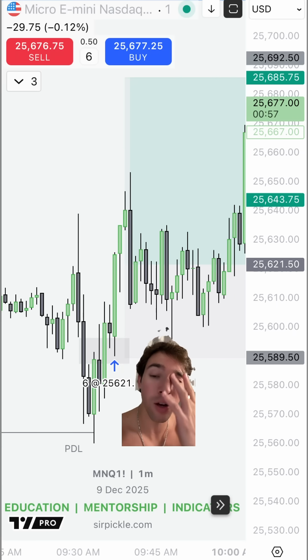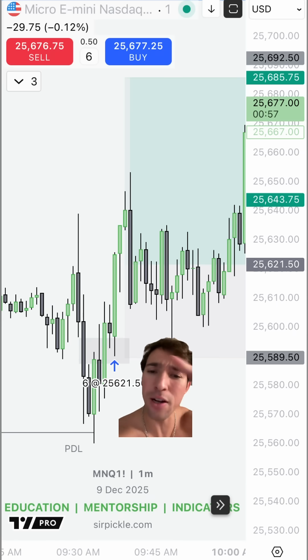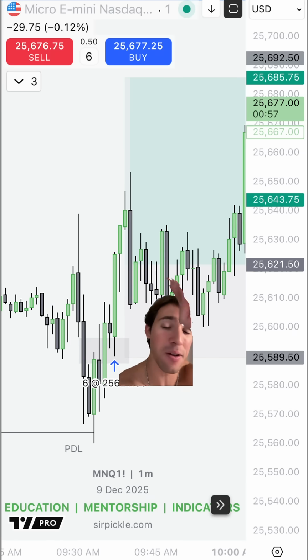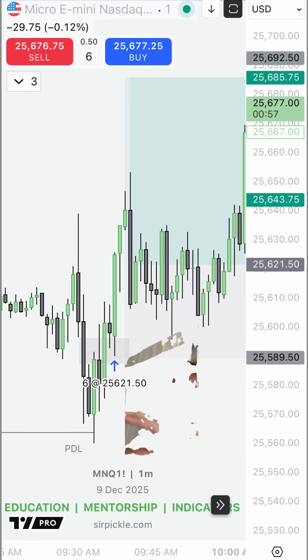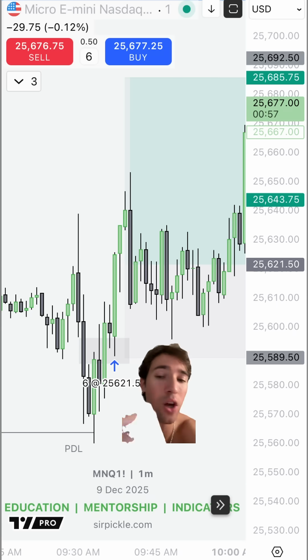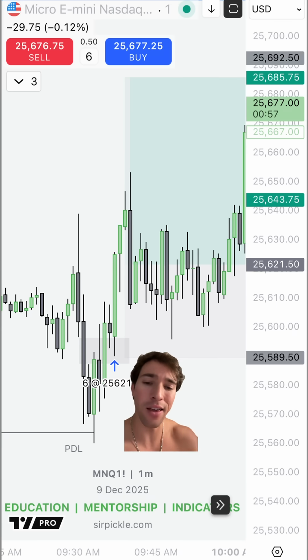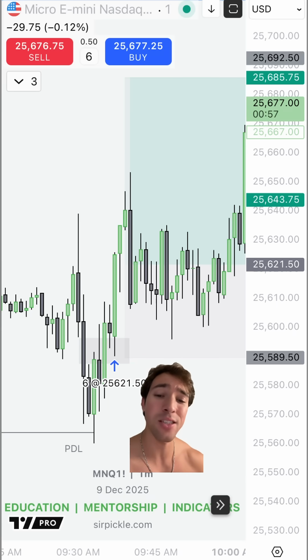The internet took so long as I was loading into my broker. So I ended up market buying this candle right here. I modified my stop loss. Of course, I'm not going to put it below the FVG. I put it below the swing low that created that expansion. And then I targeted a static 2R. And this is what that looked like.